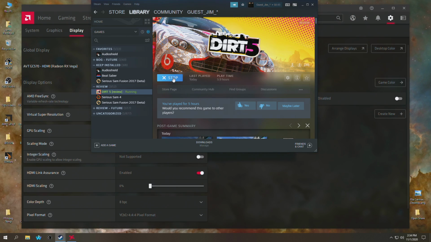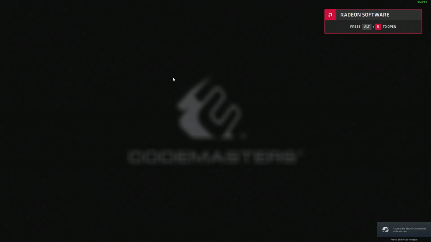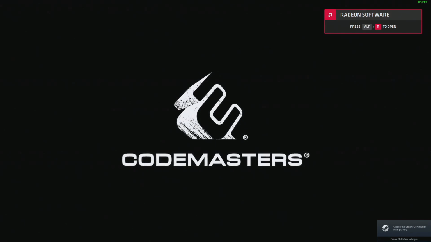Virtual Super Resolution, for those that are not aware, that is the AMD equivalent to NVIDIA's Dynamic Super Resolution. And it's really nice because it's a single toggle, unlike DSR, which requires you going in and setting various things manually. So this should tell the game, hey, I can do 1440p, I can do 4K potentially. I just want to see what that might do to the resolution lists there.